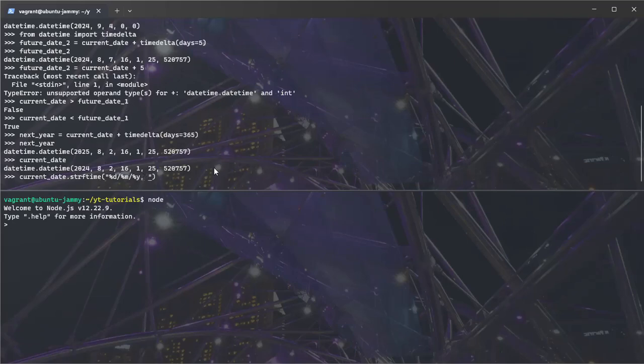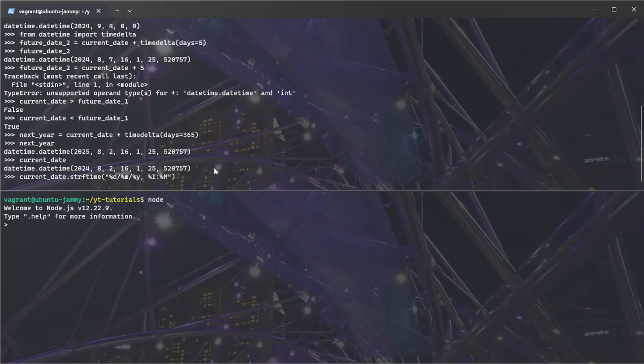Now if I want the time, I can say %I in caps to represent the hours in a 12-hour clock. The hours, then colon, I can now do %M in caps for minutes.